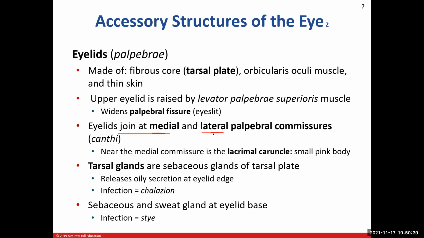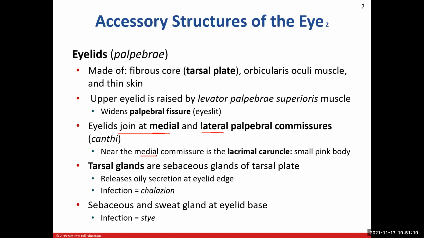And when we're looking at the medial commissure, and I'll show you this in a picture here, you'll notice this pink structure. Some folks have described it as when they're waking up in the morning and cleaning out their eyes or rubbing their eyes, this area usually gets the gunk collected in it. That structure is called the lacrimal caruncle, and that's the area in which a lot of the debris from your eye will collect overnight.